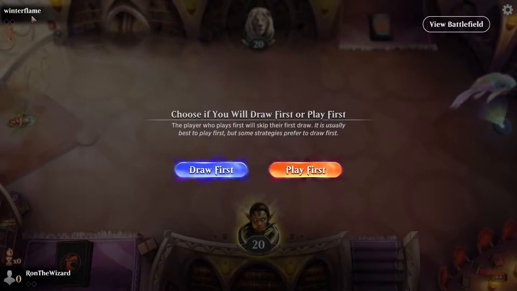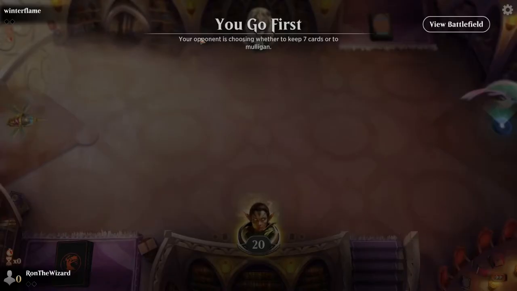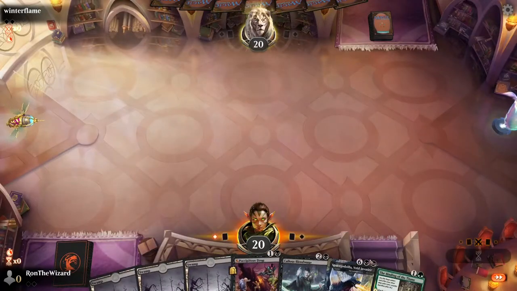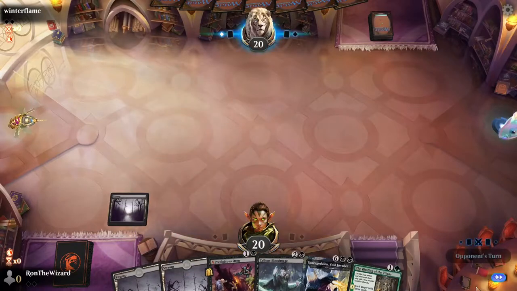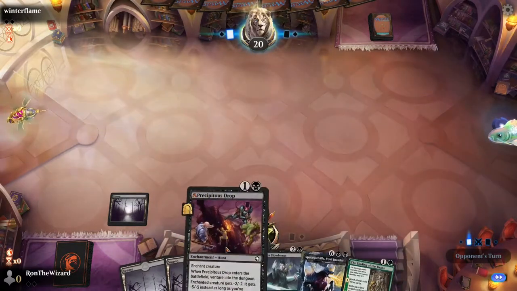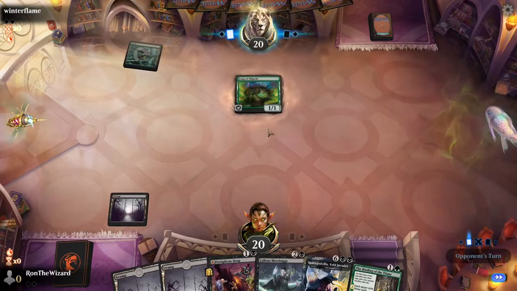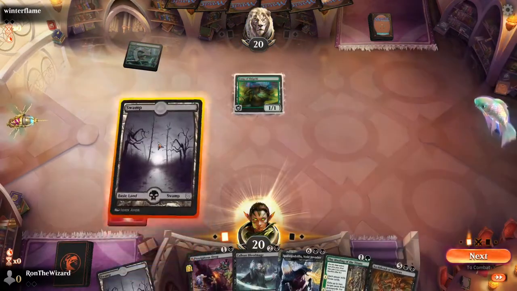Alright, getting into the second game here in our cube draft. I'm going to play first. And, yeah, I'll keep this hand. Not being able to play Binding of the Titans early is a little awkward, but we've got a cheap removal spell. We've got a good creature to play on board. So, yeah, this is fine.